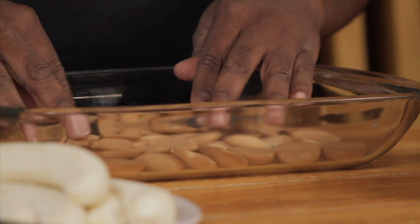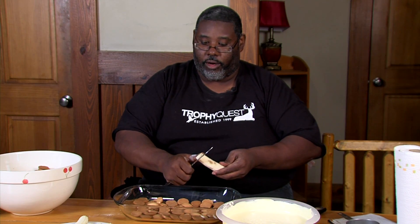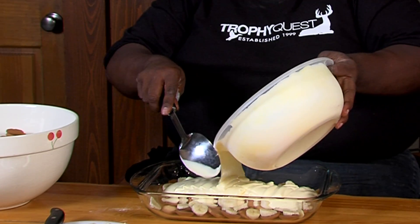Now I'm gonna put a bottom row of cookies down. It doesn't matter how you throw the bottom row down — ain't nobody gonna be looking at them. But when you get to the top, you got to be all neat about it. A layer of cookies, and then I'm gonna cut up some bananas and just throw them in there just like this, and layer them all over. So I got a layer of cookies, layer of bananas. Now some pudding mix — I have a big spoon and I'm gonna ladle this stuff out just like this. Look how thick my mixture is. Now we're gonna top it off with some cookies.